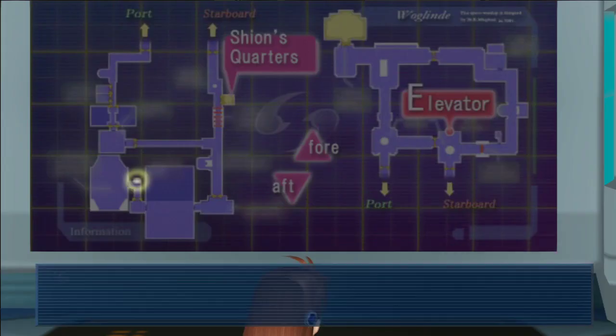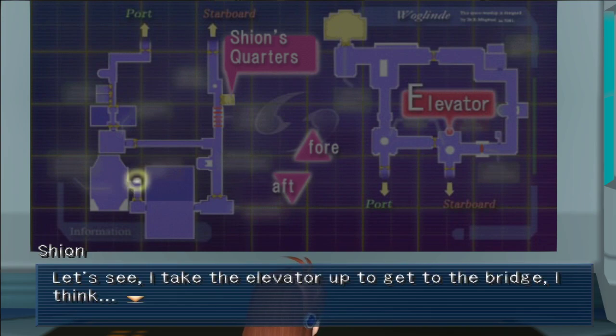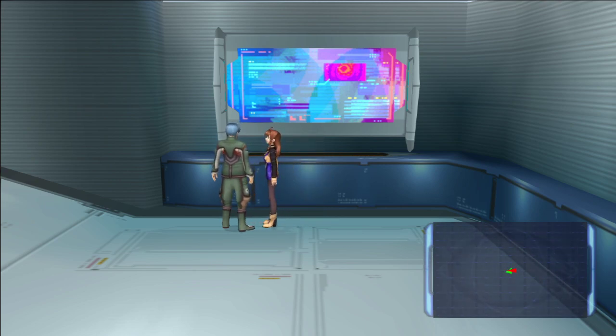Oh, here's a map of the ship. Doesn't really make any sense, but yeah, this is it. Let's see if I take the elevator up to get to the bridge. I think, yes, I think I will.